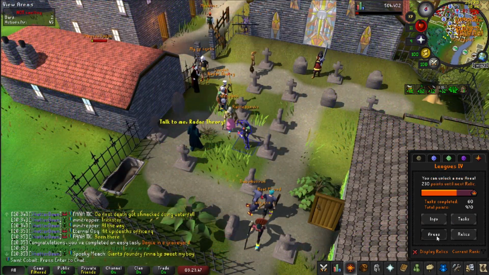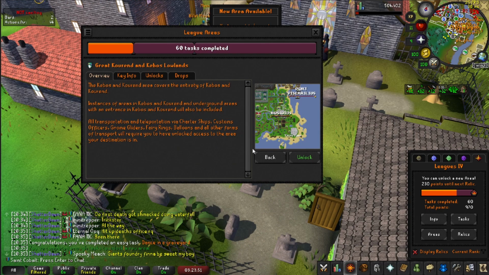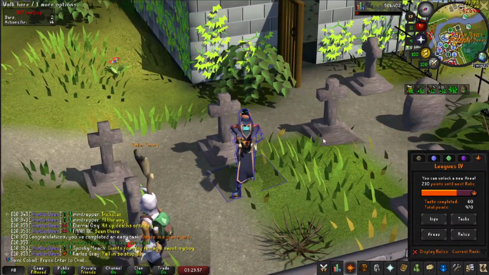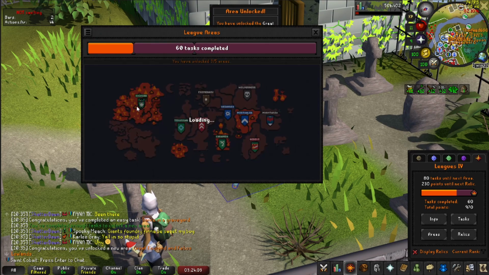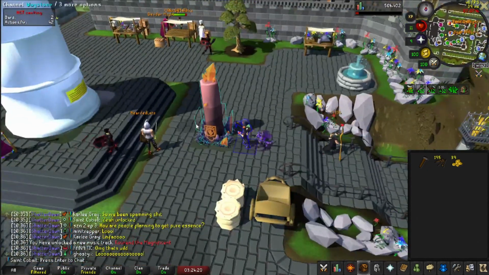I've just completed enough tasks to be able to lock my first area, and we are going with Karend. I think Xayah has a lot to offer, and I'm going to be going Xayah, Desert and Asgarnia, so we're going to start with Xayah. I think there's going to be a lot of easy tasks to complete here. And those easy tasks should let us unlock our second region really quickly. So let's teleport ourselves over there and get started.